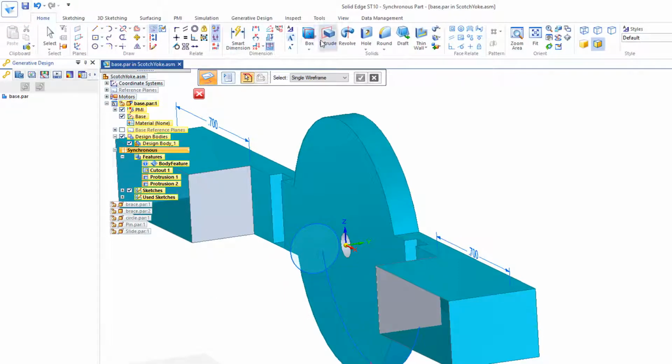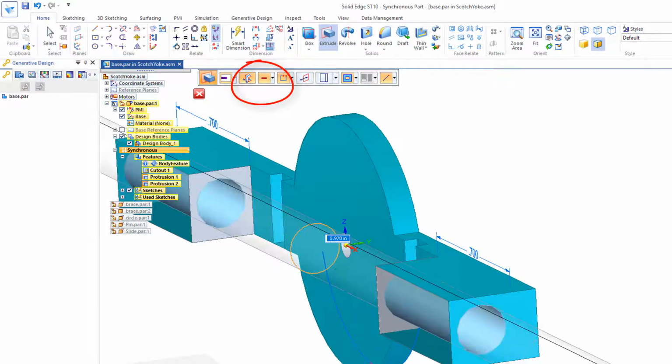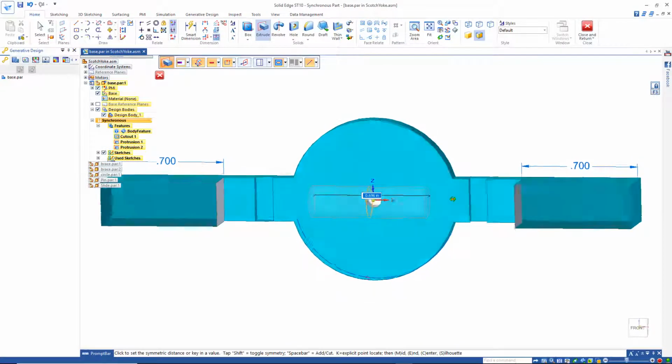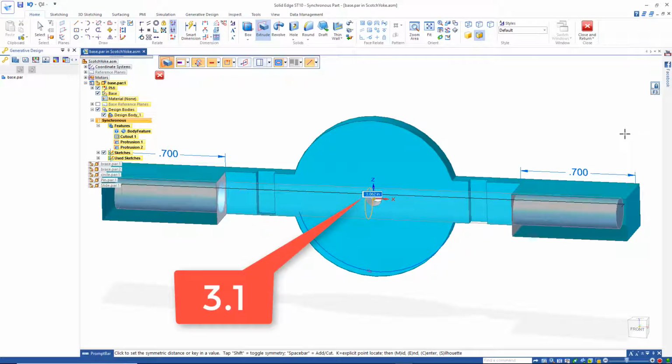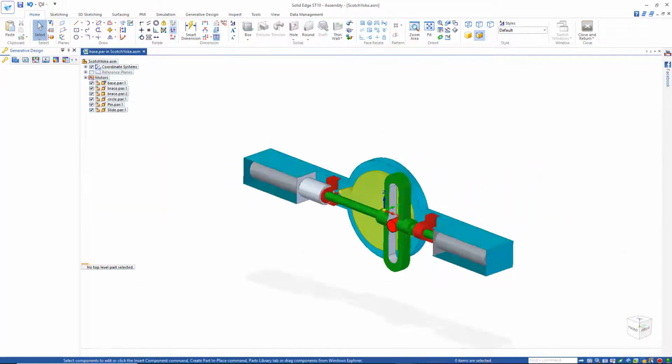I could also turn off all the other geometry under view over here where it says show. I don't want to see that necessarily. And I'll go back here to extrude or select and just grab the region, and I'll pull that out both ways. Symmetric. I want it to take away material to cut. Let's just fit this. Look how far I would like to bring that out. So I'll push that out to real close to the end, say 3.1 inches. Now I'll close and return.